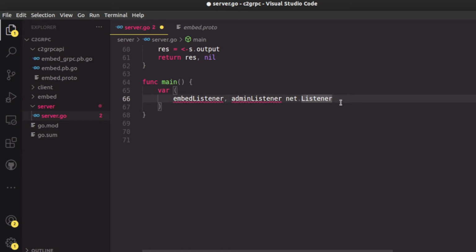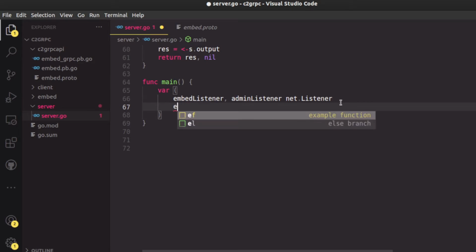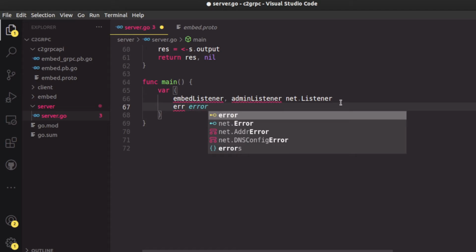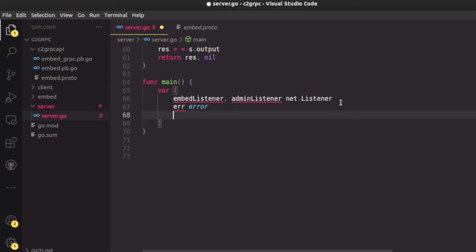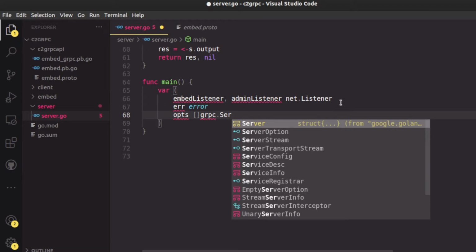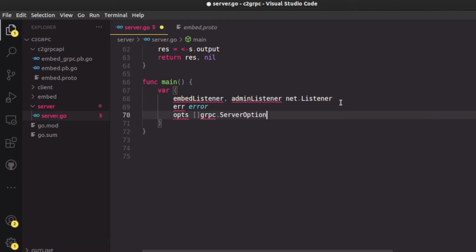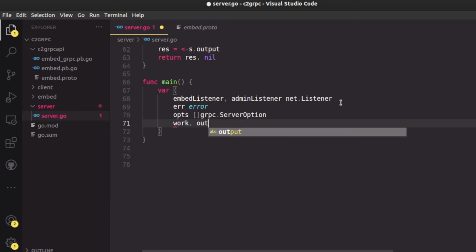If you are not aware of this package, the net package, then please watch our initial videos on the Black Hat Go series. Then we are going to define an error variable and options for the gRPC server. So this comes from the gRPC package. Then we are going to define 2 channels, work and output.